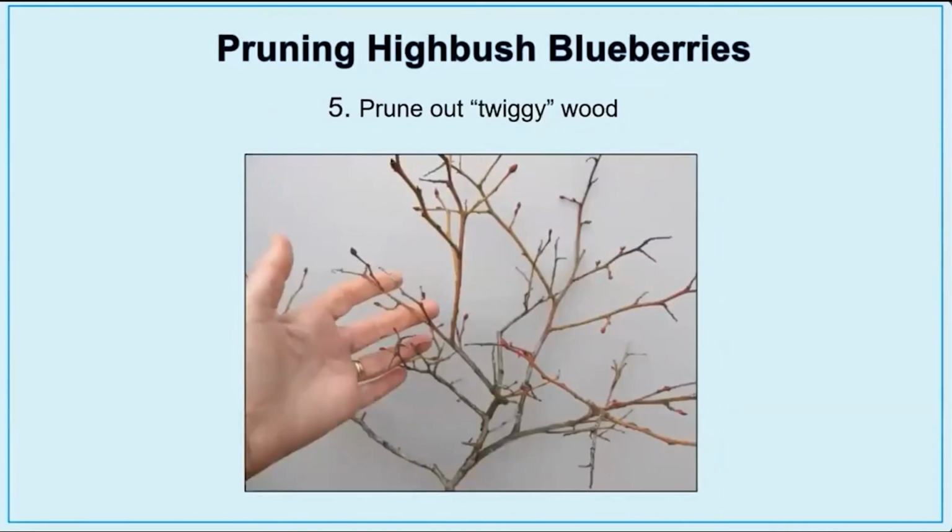Then you're going to cut out the twiggy wood. That's what we call it around here. We call it twiggy wood. You notice all those little tiny branches are only about 1 or 2 inches long. Do you remember I said that blueberries grow best on 6 to 12 inch long branches? The berries that do produce on these little tiny branches are not going to be very big, and they're not going to be very sweet. So you're going to cut out all of the twiggy wood.